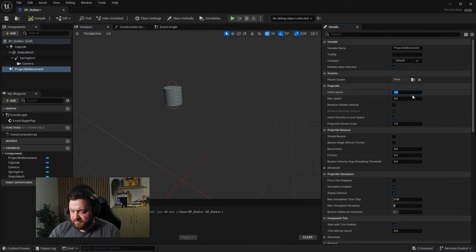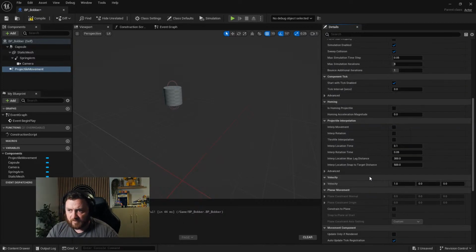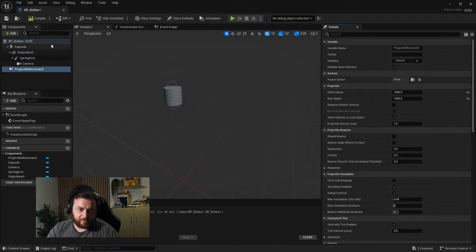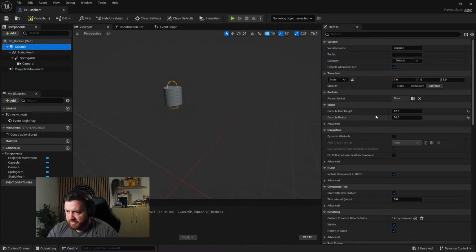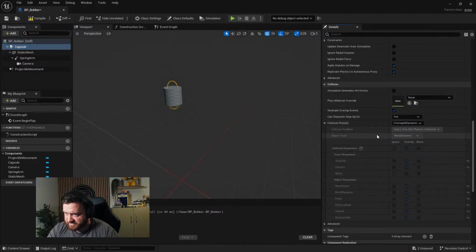And we're going to set the speed up as 1000. Should bounce? No. Okay. So the thing I want to do now is I want to make the capsule here have the collision with the water. So I'm going to go down to collision presets, custom, water, block.